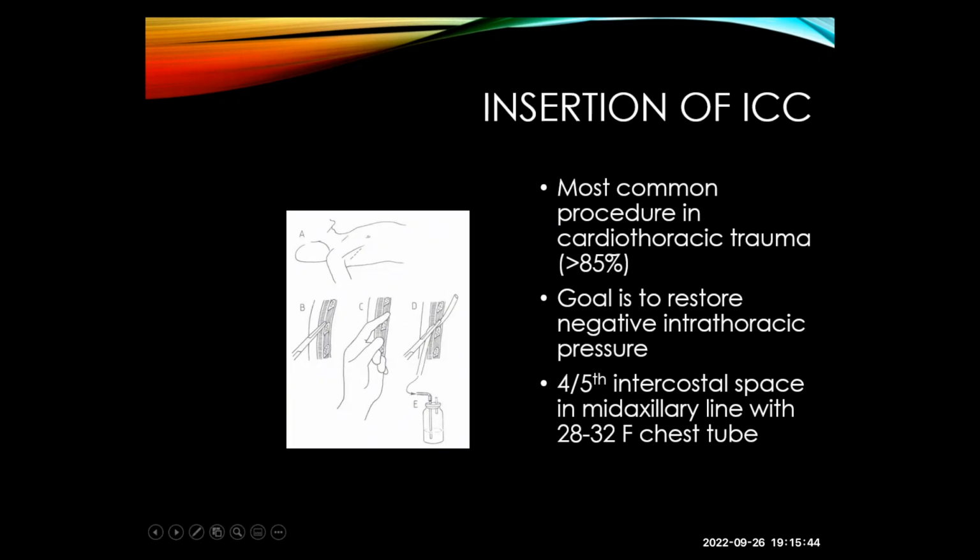Once you've done that, then you advance a drain under guidance of a Roberts. Back in the day, when I was a junior, we used to have drains with trocars, which were easy to put in, but they also came with the collateral damage of injury to other organs due to the nature of the dissection. How many of you have put a chest drain or seen a chest drain being inserted?